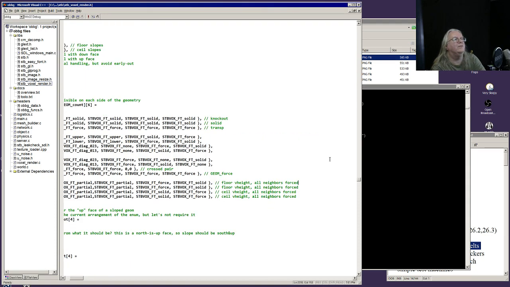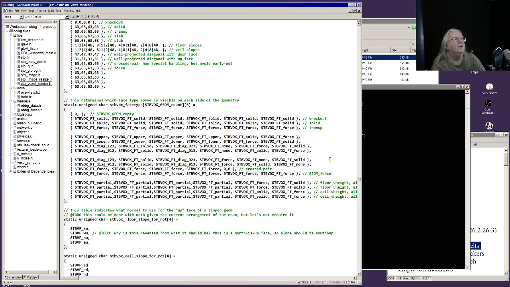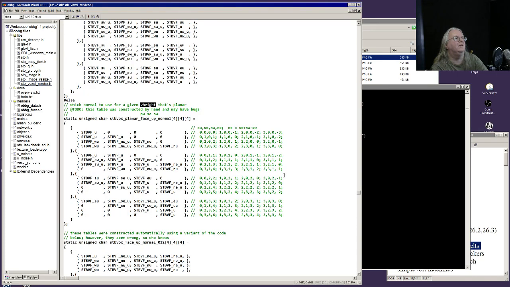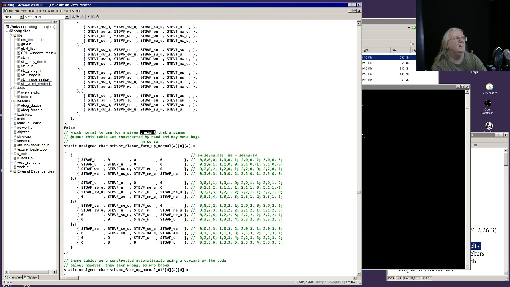Okay, we're using floor v height. Oh, maybe the v height stuff. Yeah, the v height has to do something special to compute which normal to use. Here it is. It computes which normal to use for planar v heights.